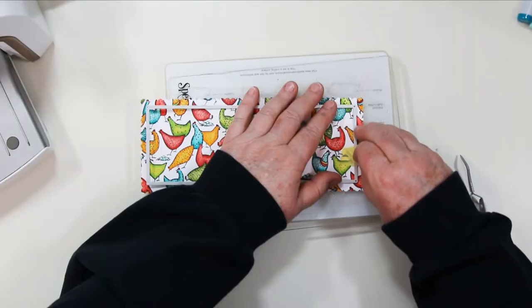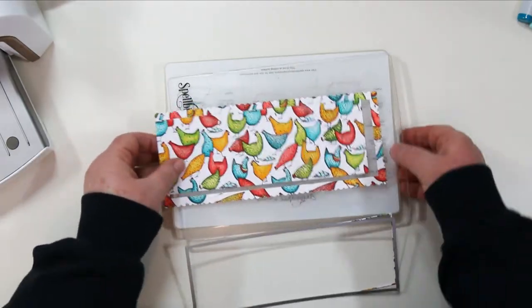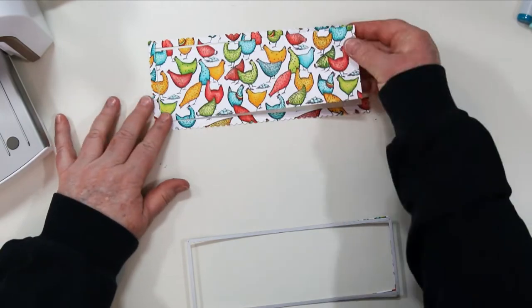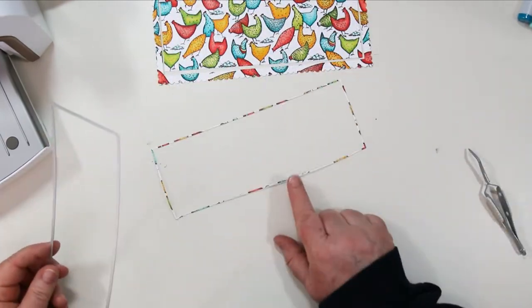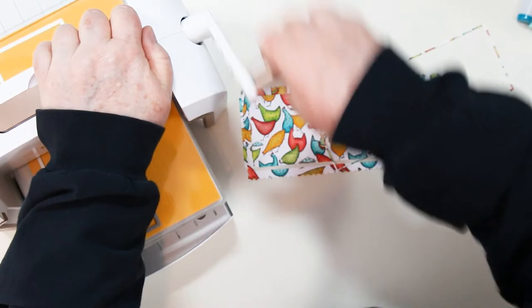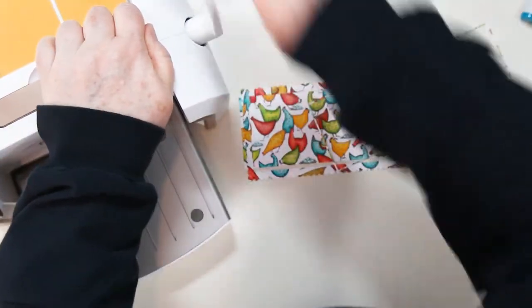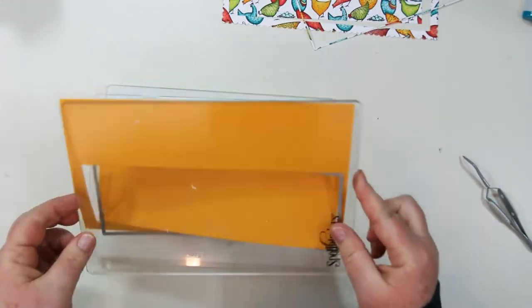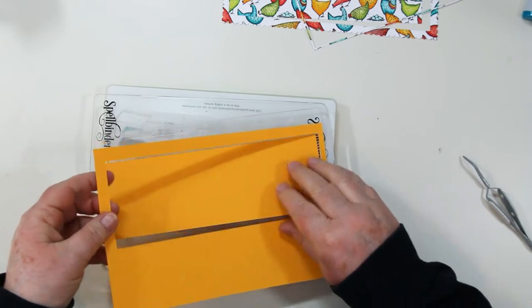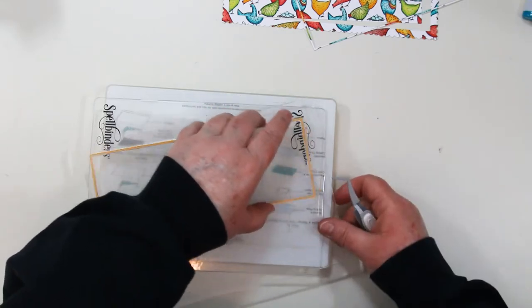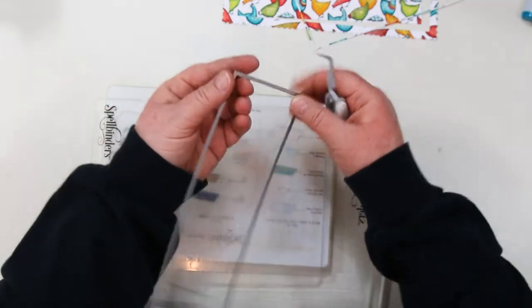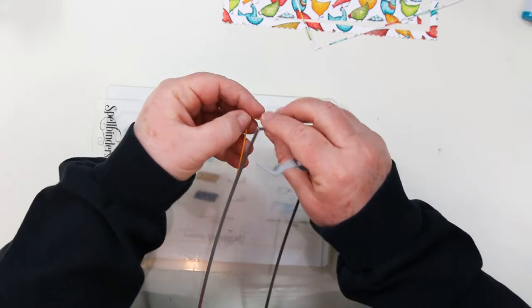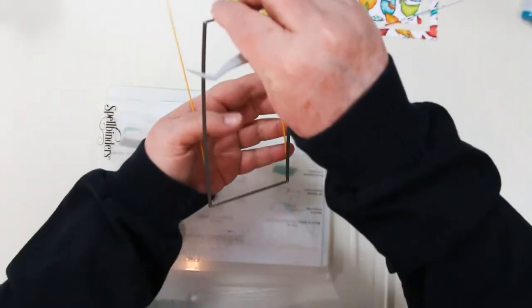And once you get it done you're going to gently remove that tape so that you don't pull any of the paper apart and wreck your art piece. And you see that you've got two pieces but you've also got this little inlaid piece that got cut out. So use that die again and cut one out of the yellow and that's going to be the inlay for your card. So you have to glue your two art pieces down to a card before you can do the inlay. And there I'm just showing you what's left over. You can use that for other cards and then gently remove this little piece because it is very thin. But it's got beautiful finished edges because of the die.